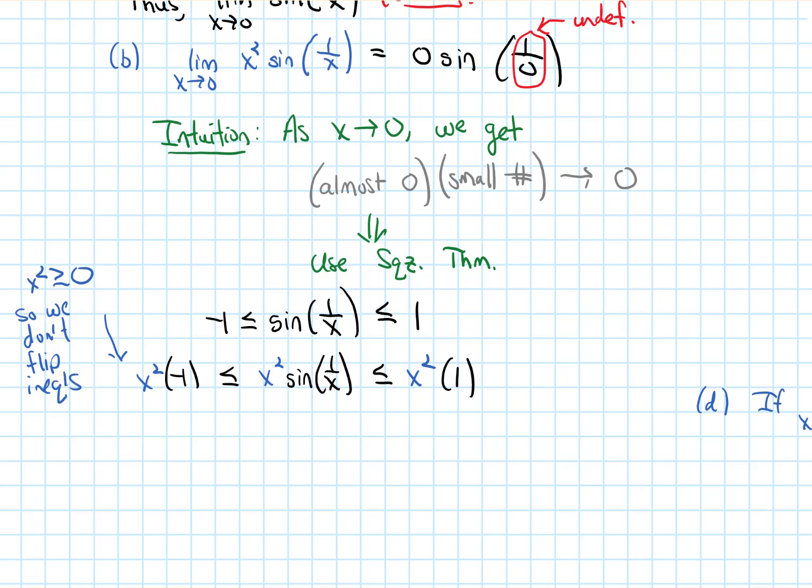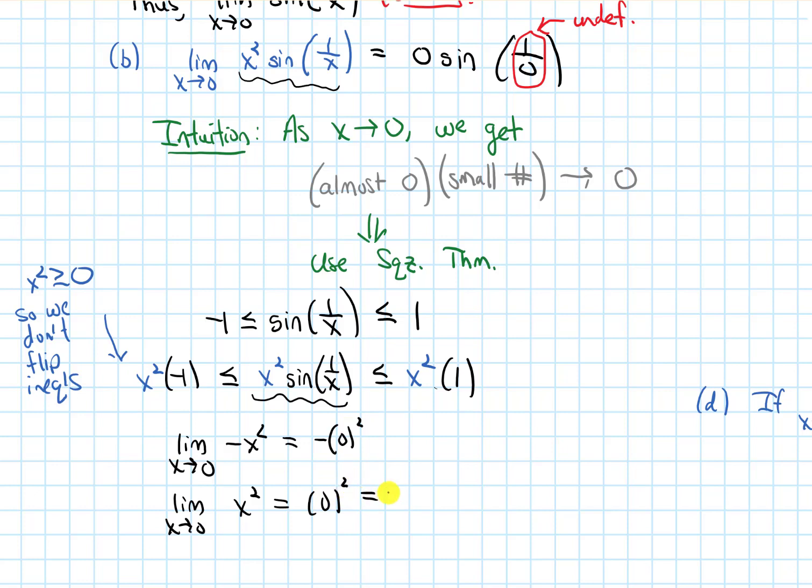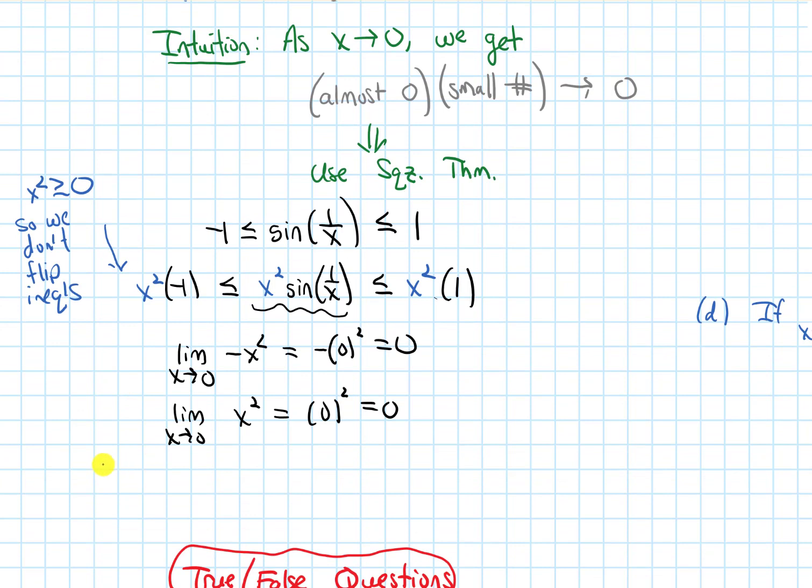All right, so now the function that I have in the middle of this chain is exactly the one that I see in the limit. Once I get it to that point, we take the limits of the outside functions. So we take the limit as x is approaching 0. One of those functions is -x squared, the other one is just x squared. And with both of these, we can just plug in. And doing that, here we get -0 squared, here we get 0 squared. So both of these are just 0. And that is what we're hoping for. We're hoping that they're the same.